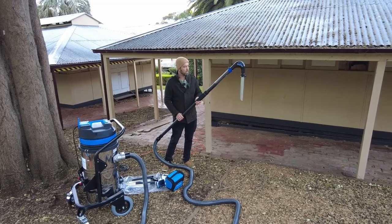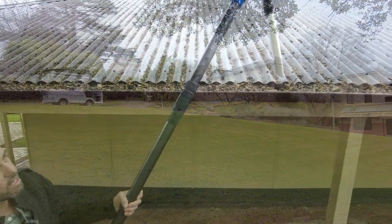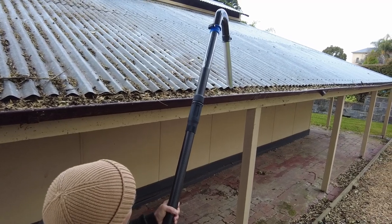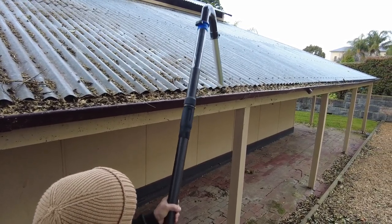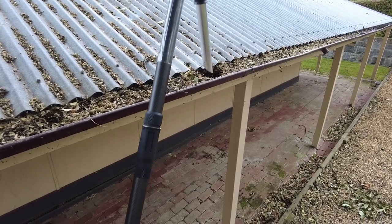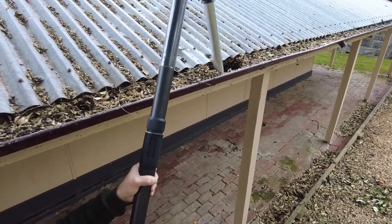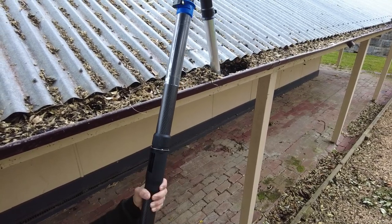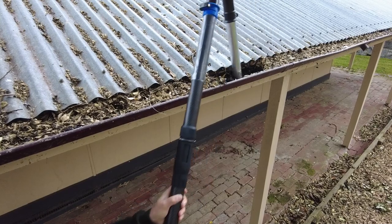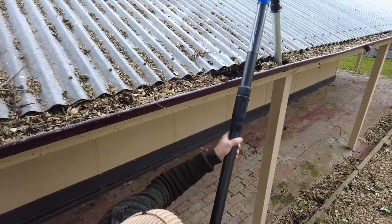We'll fire it up now and run through some of these gutters. When gutters are full, you need to break into the gutter first — make a space and break in. Once you've broken into a gutter you've got a clear way to keep moving forward, moving a few inches forward then moving back. By doing so you can twist the handle and hear what's going on upstairs.